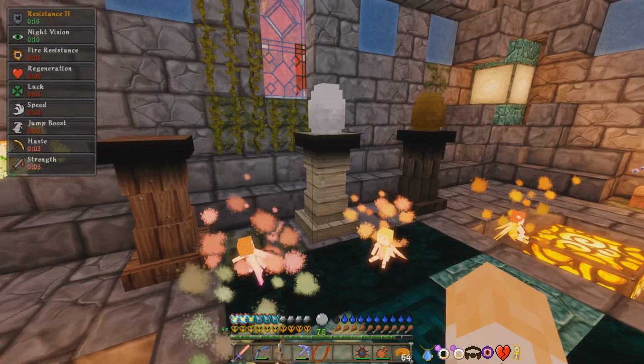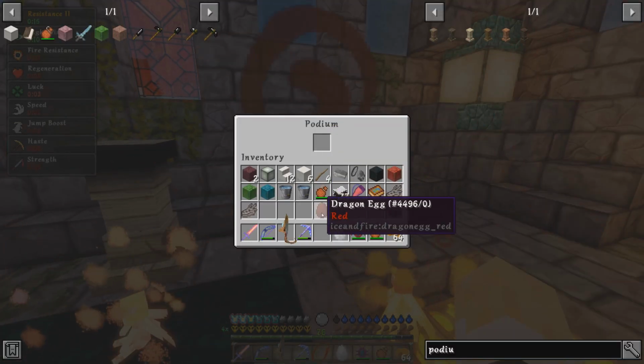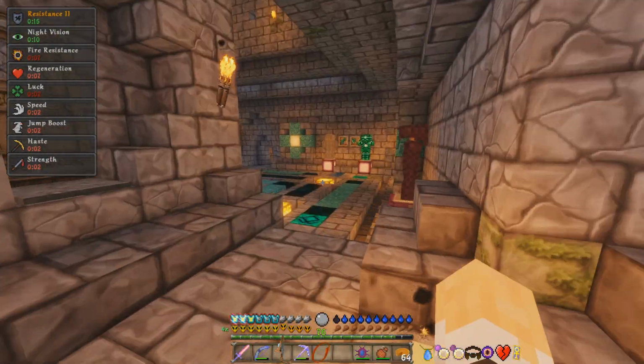But we're going to take the eggs off these. So I've got 2 fire dragon eggs, a red one and a bronze one, and I've got an ice dragon egg here, which is the white one.